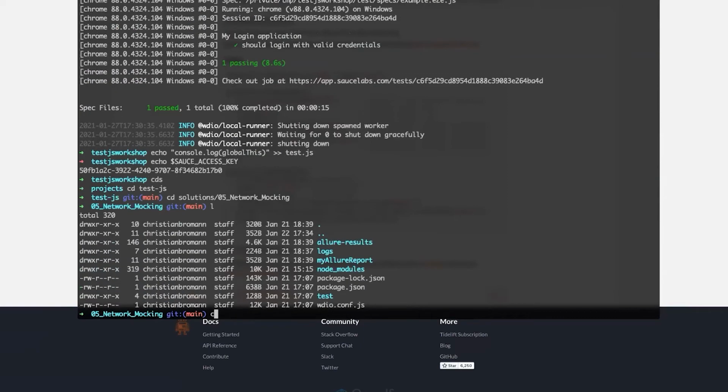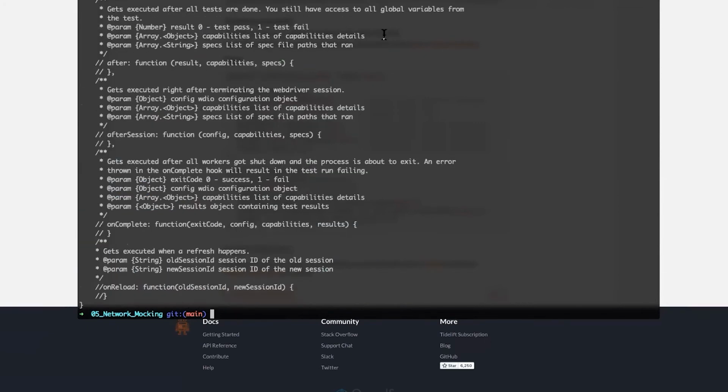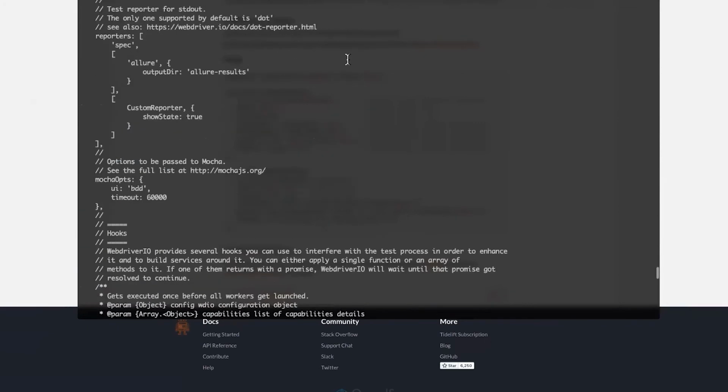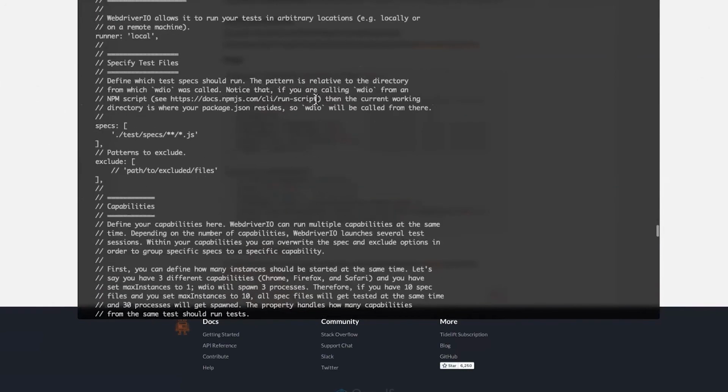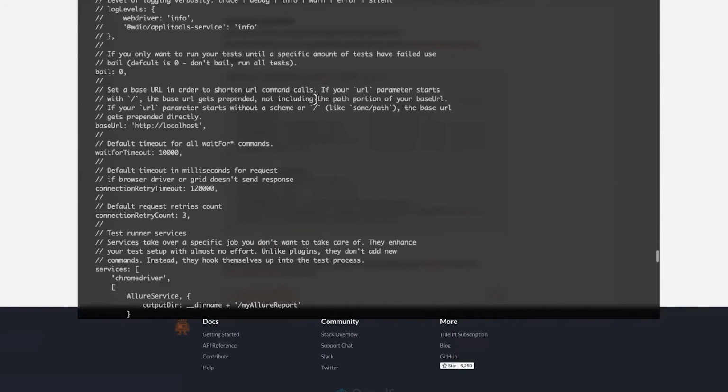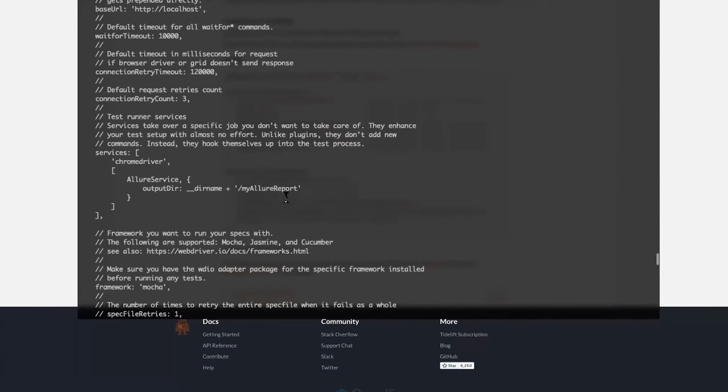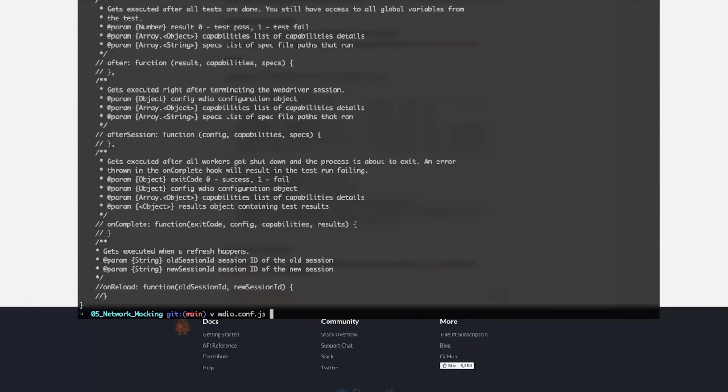Here, as you can see, I have one WDIO config that actually should not be called WebdriverIO config. I think it doesn't even go to WebdriverIO. Let's see. It runs locally. It has Chrome driver and Allure. Okay, it's just a wrong name for it.